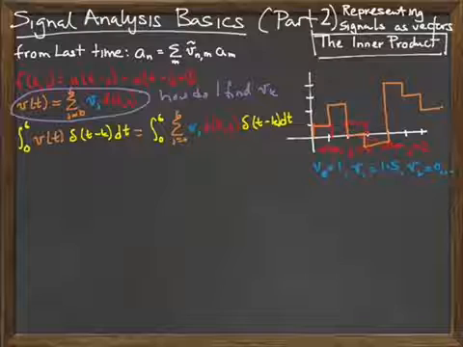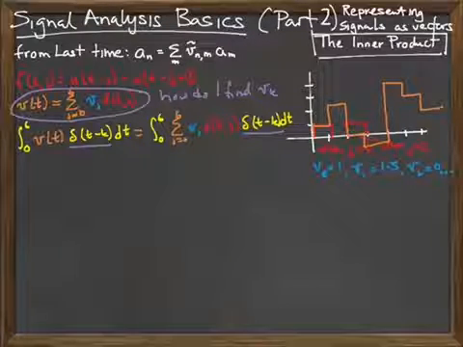So we have multiplied on this side our function over here, and this side our function over here, and we've done it over all ranges of t so that we can capture any part of t that isn't captured by the sum. So we've done the integral over all versions of t, and whenever t does not equal k, we'll get a 0, and whenever t is equal to k, we'll get 1. So we will be able to find what our k value looks like.